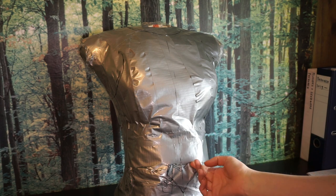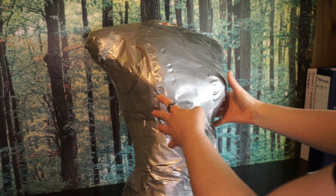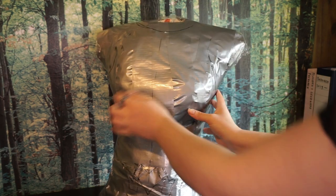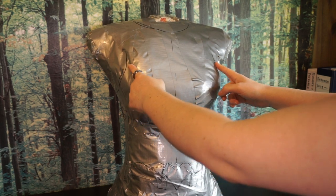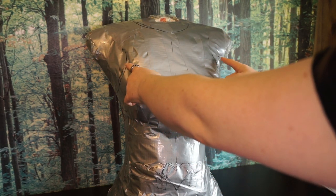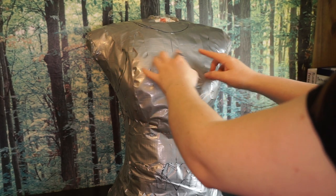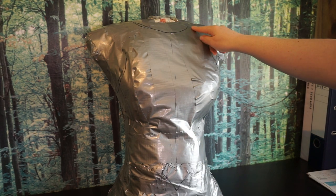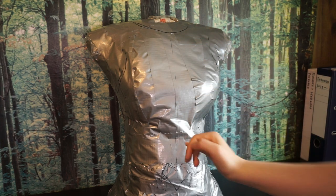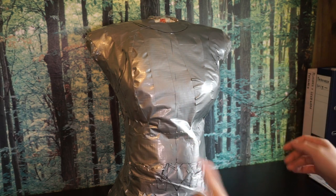After the extra layer on my dummy, I've traced out the maximum width for the armor. You can see here that I've put a line here and here. This width is what happens if I put both my arms straight forward — basically, this is the maximum width I can have and still be able to move. I also measured my neck for what's going to be slightly comfortable, and traced the middle. Other than that, this is my canvas to work on — I can design the entire armor on here and then cut everything off and see what happens.